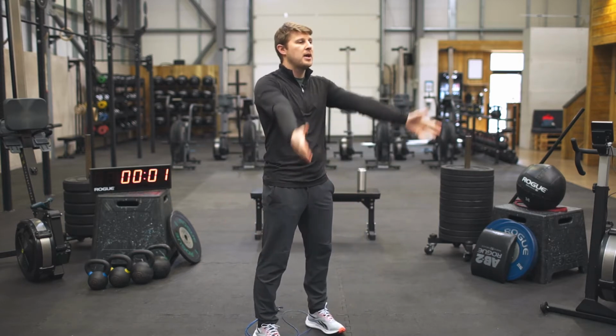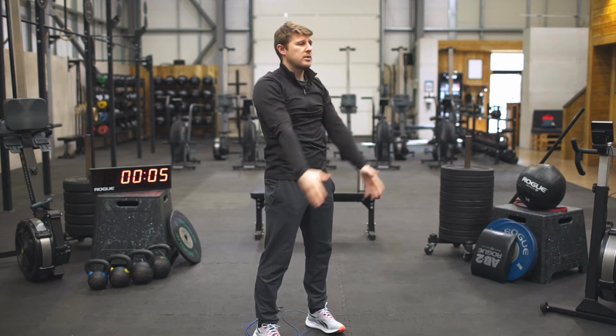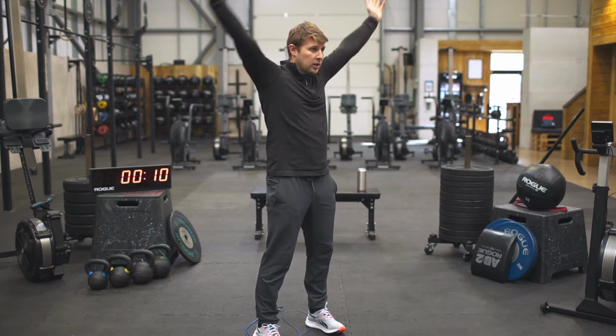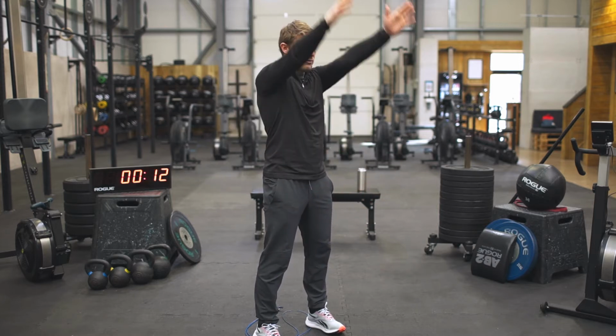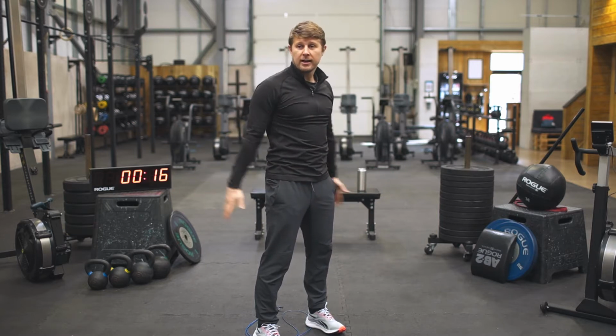I'm going to shrug up nice and high as I pass all the way up and over, trying to keep my hands nice and close to the body. There's 1. I'm going all the way around, going through that full shoulder flexion through to full shoulder extension. Nice work. I've lost count already. What a great start.